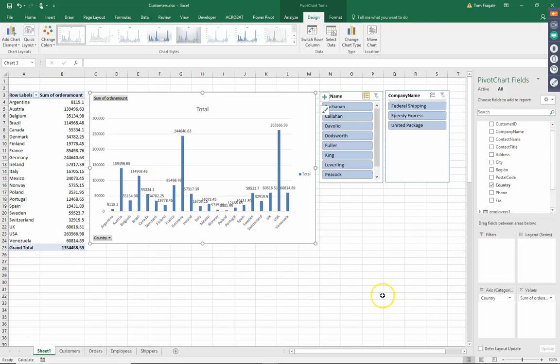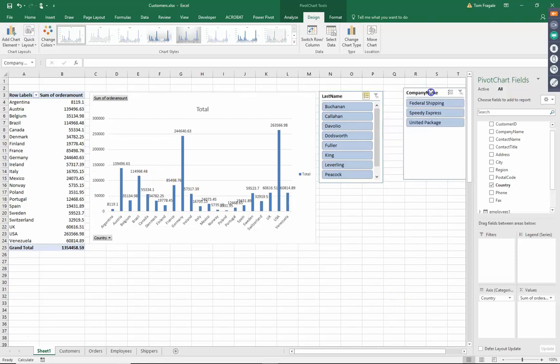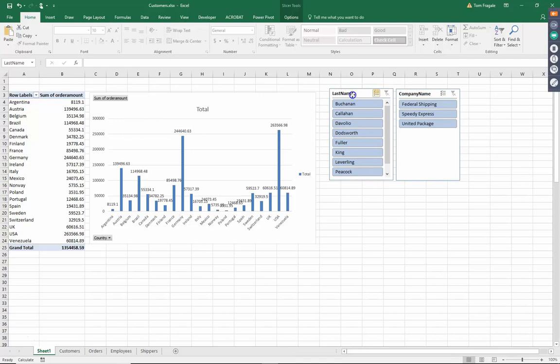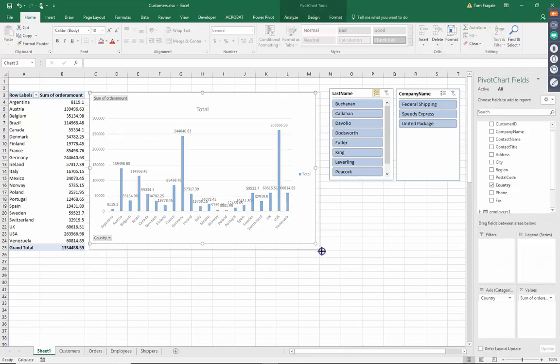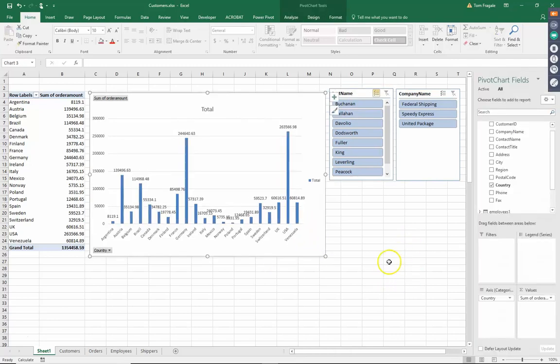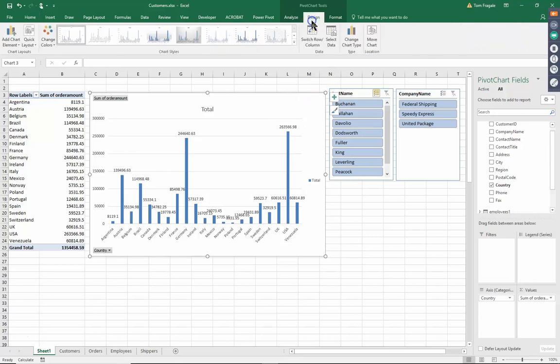Good. Now, why don't we give that a little bit more room? I'm just going to move these windows over so I can stretch this one out. That's better. You can see the numbers are on the chart now. So when we want the numbers on the chart, that's called the data label. So it works like any other chart. I can click on the chart, then I get two additional menus from the chart. I get design and I can get format.